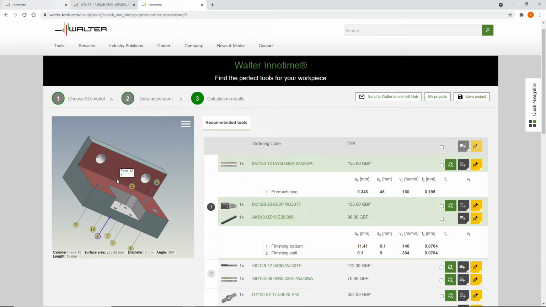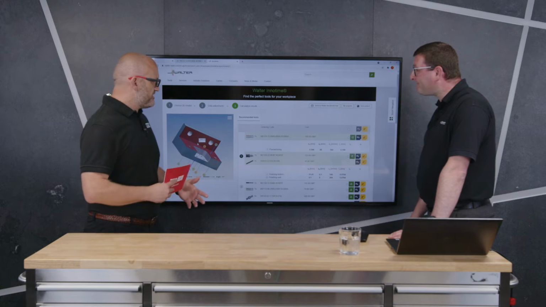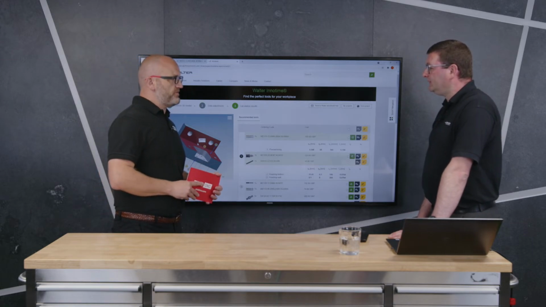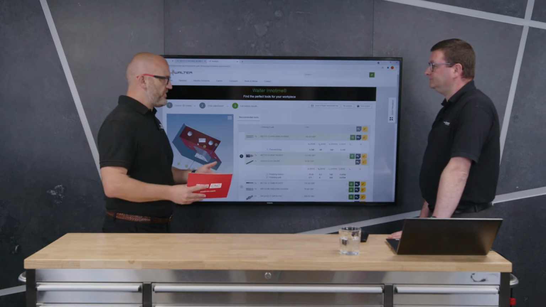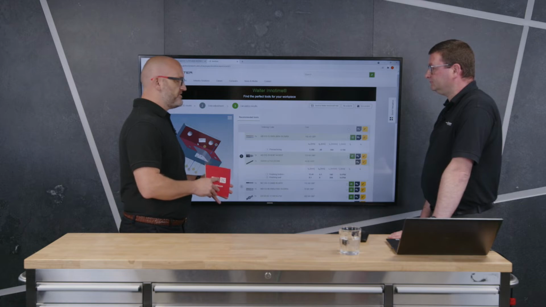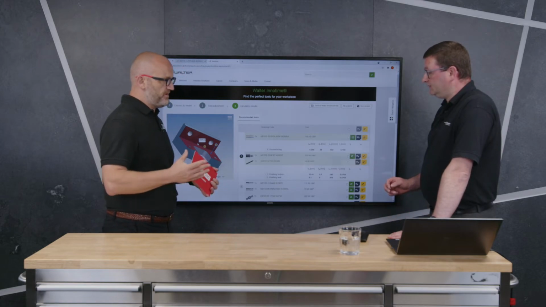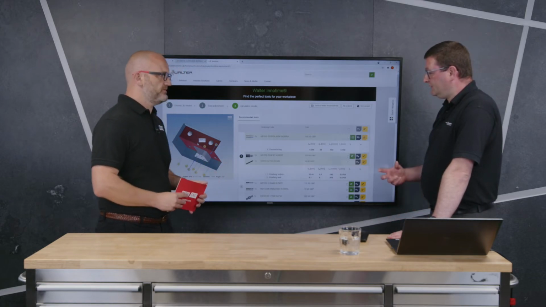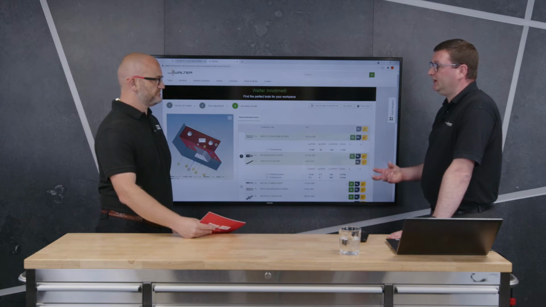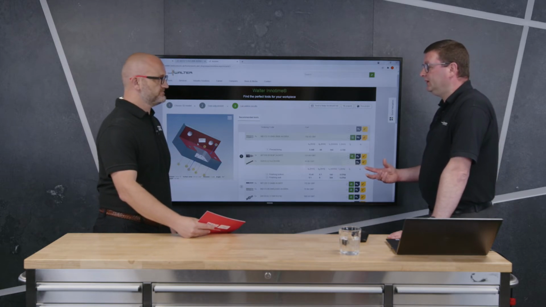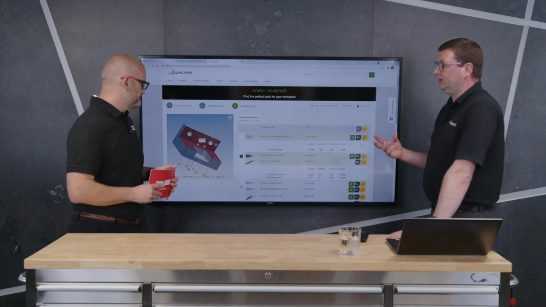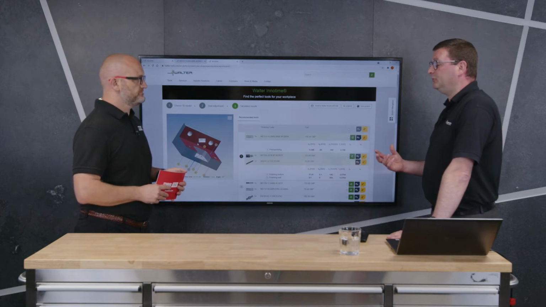So it's almost taken some of the skill out of the job as well, isn't it? Which sometimes that's a good thing, sometimes it's a bad thing. But I think in this instance, it's a very good thing. You're making it more accessible. It's having that information to hand and not relying on trying to remember. Customers will always know the way that they can machine their components and their materials. We're here to assist that. This software does that and gives you that information to hand rather than you having it in several different locations.